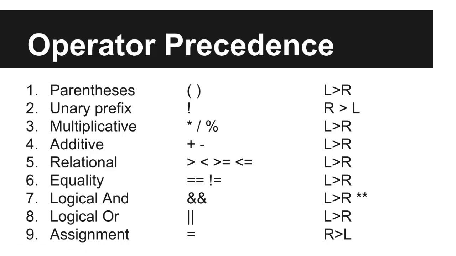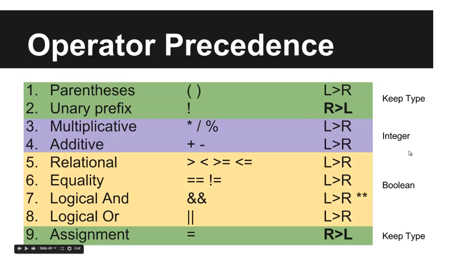Before we move on to talk about the character class, I want to do a real quick update of operator precedence now that we have the negation operator, that exclamation point, and also our logical ands and ors. So this is what our operator precedence looks like now. Okay. We can classify by type pretty easily. Okay, so with our parentheses, that's not going to change the type at all. With the unary prefix, that's going to always result in a Boolean, but it also takes a Boolean. So we keep the type there.